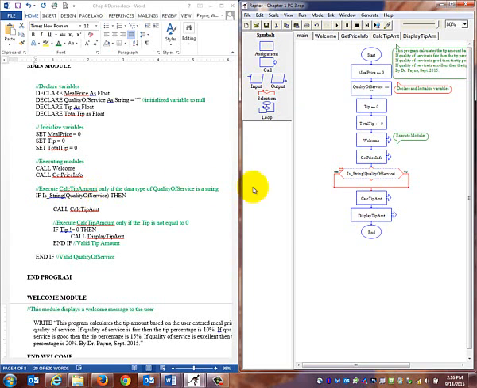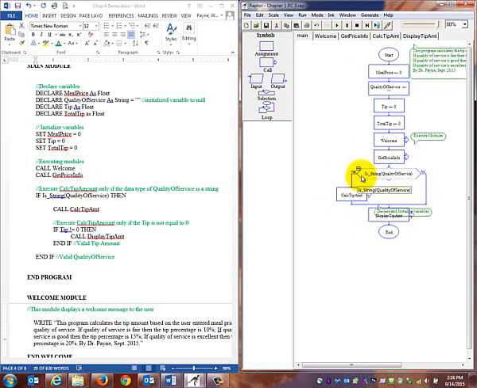This is going to resolve to a condition. And so I'm going to move calculate tip amount over to my yes side. You'll see the little yes right here. So this will execute if this returns true. I'm going to try to move that out of the way, and then call calc tip amount. So again, once this equates to true, or in this case, yes, it's going to come down and run my calc tip amount submodule.